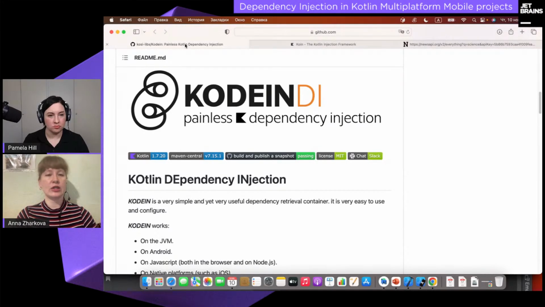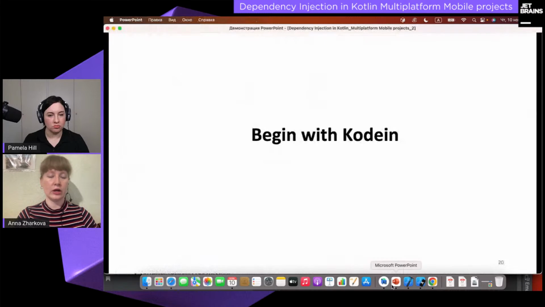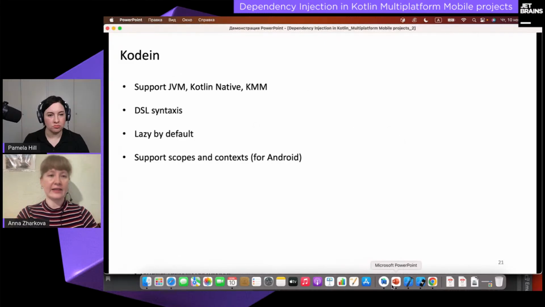By this reference, you can find a lot of documentation about dependency injection, and we will mention only several aspects of Kotlin dependency injection, how it works with Kotlin Multiplatform, and how it could be applied in our application. And of course, it's not all. There are a lot of different things, but for our sample, it will be enough. So let's turn to our slides and speak about Kotlin more closely.